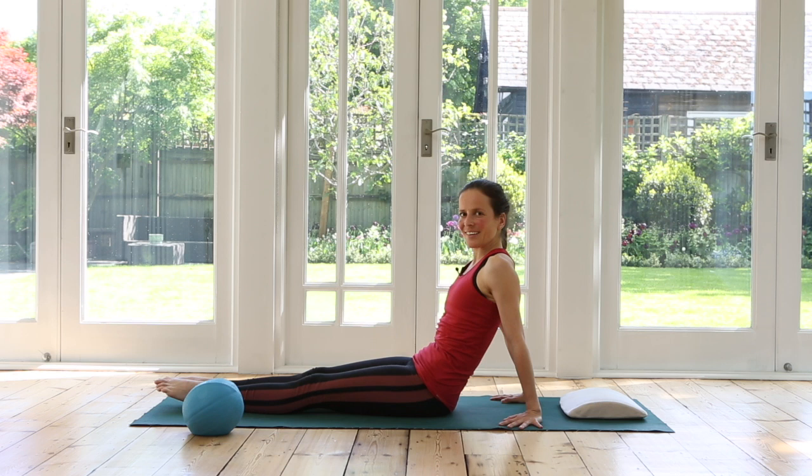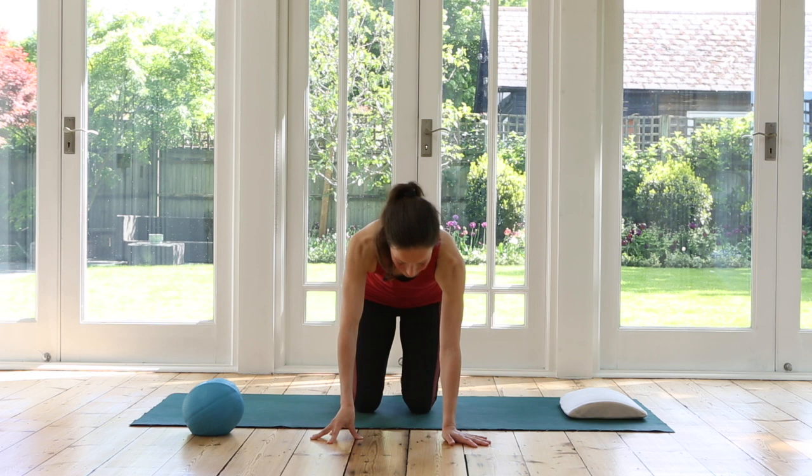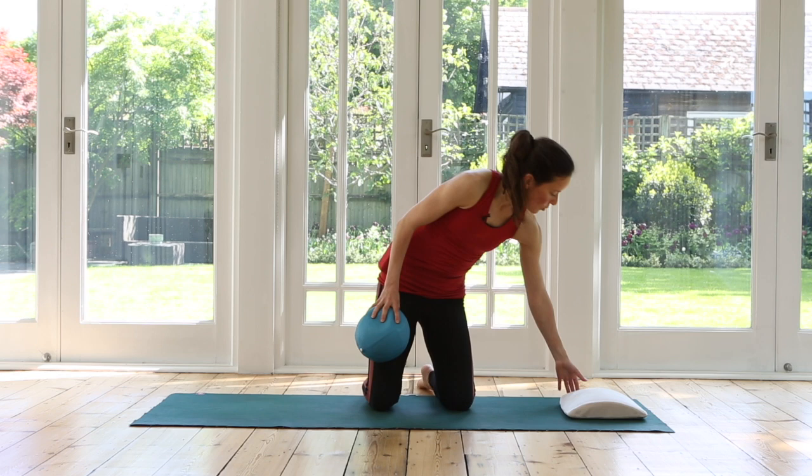Good. Now we're going to turn sideways. So I will face you and I will mirror image you. So come and face me. Let's move our cushions out of the way.